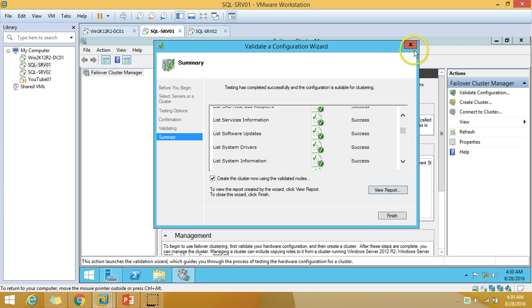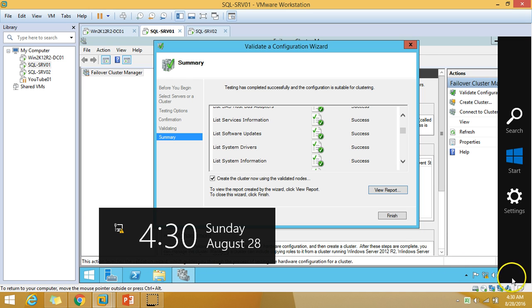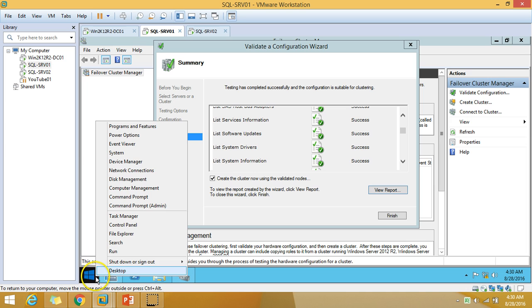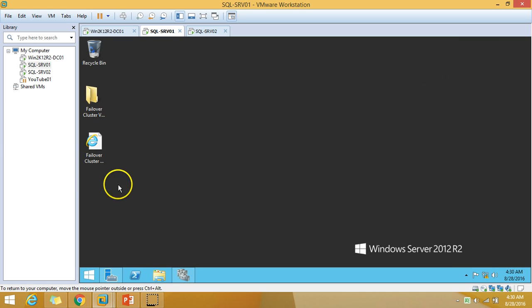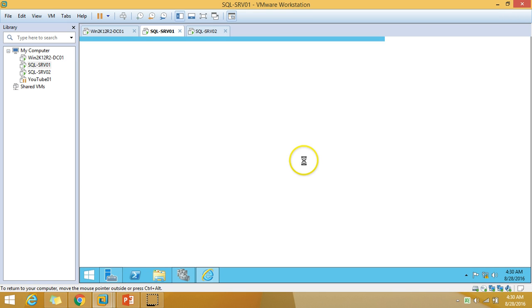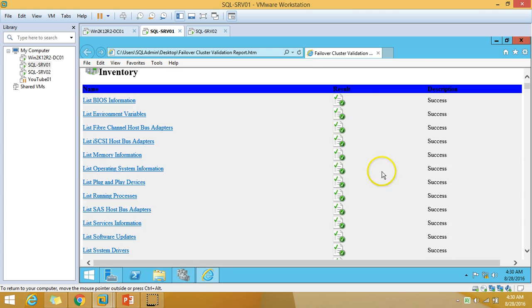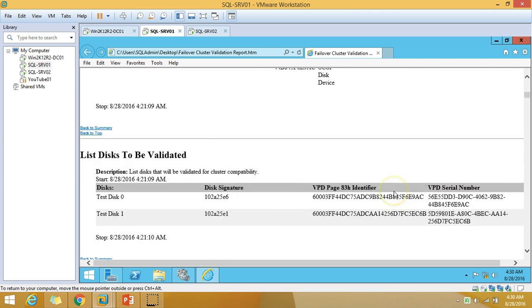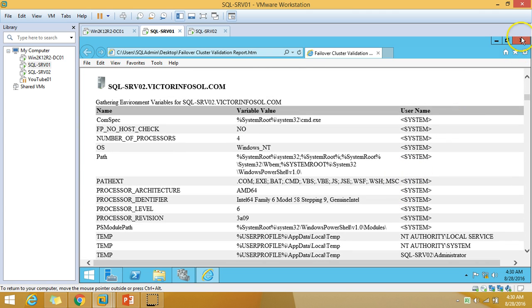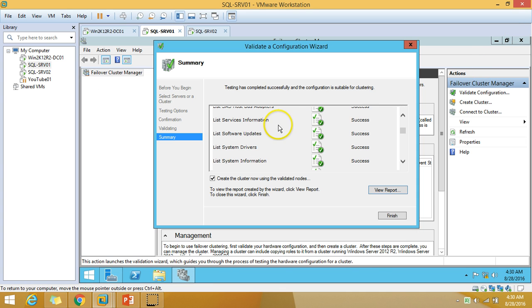So now you can close this, and if you want to check the report again, you can do it from here, like launch here, and you will get the whole report once again. For future reference, if you want to save it, you can save it.